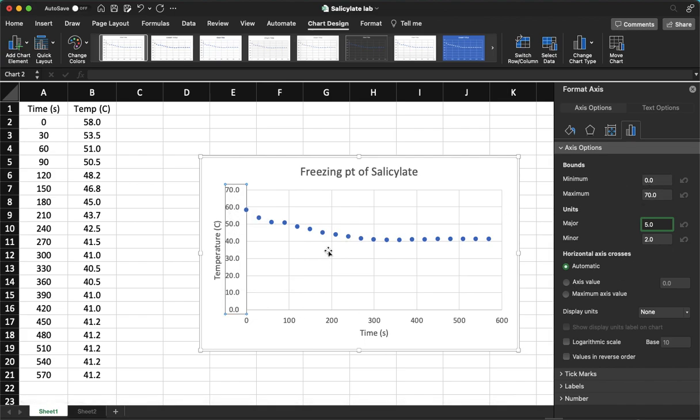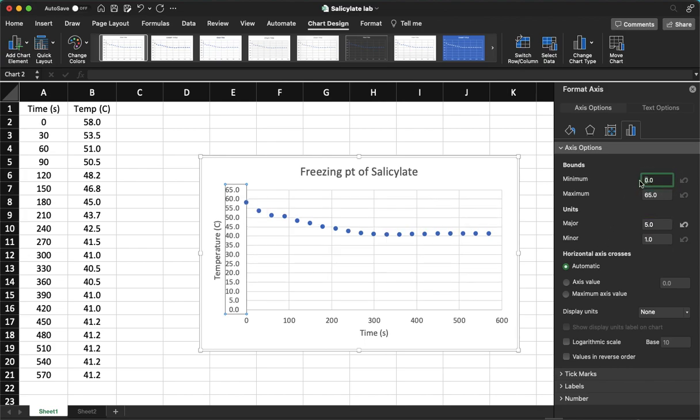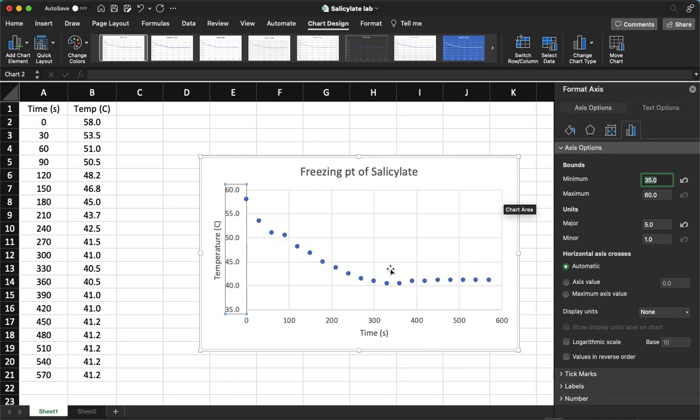Let's see if we can start at 35 instead, because I have nothing for 35 degrees here. So if I do 35 degrees, it will just start the y-axis, the temperature, at 35 degrees and eliminate the 0 to 35. So I can kind of zoom into this graph that I made just so I can see it a little better.